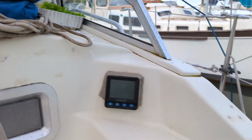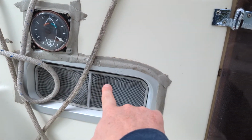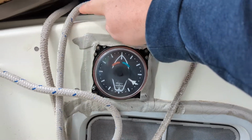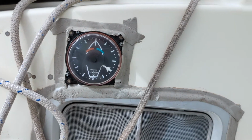This tip for keeping your boat dry is our dirty little secret, but it works. So no shaming in the comments. The dirty little secret is butyl tape. So we've noticed that there was a leak around this old dead instrument that we eventually have to take out. There's also a leak around this old dead instrument and that port light. But what have we got here? Butyl tape has come to our rescue. We've just basically taped it all around, so when the water comes in, it's not going behind the instrument here. It's running down and draining out the cockpit.